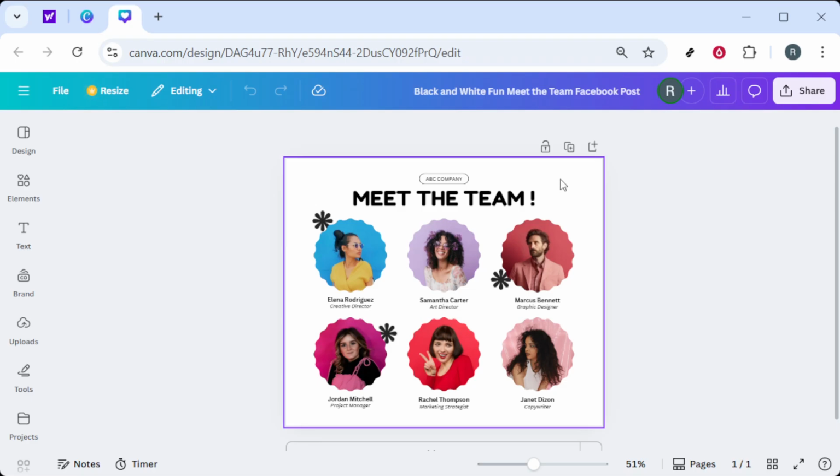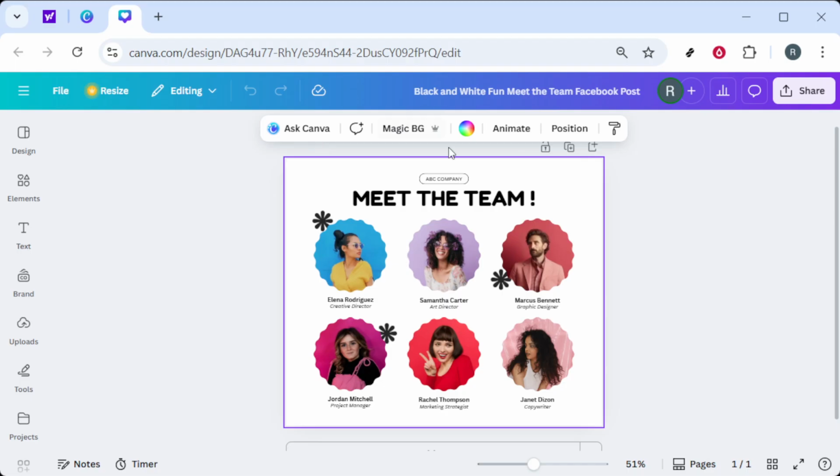Now click directly on the background of your design. A quick tip, you want to select the canvas background itself, not a text box, photo, or shape sitting on top. If you see a specific element get highlighted, press Escape or click on an empty area of the page to deselect it, then try again on the background.